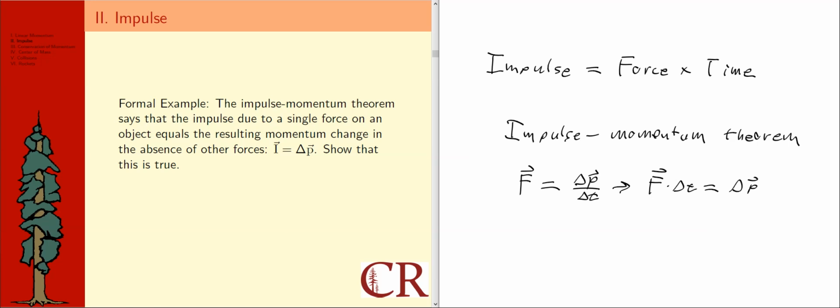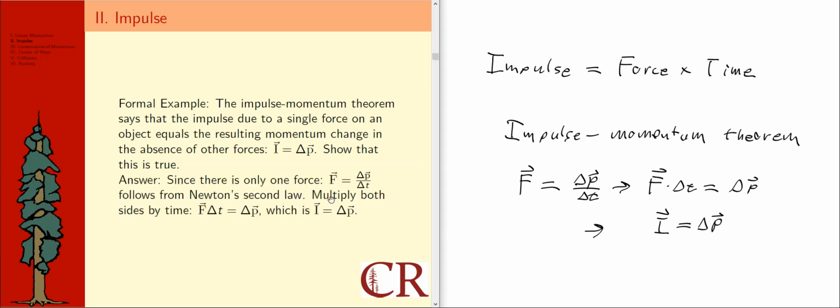Well, guess what? We have it, because the definition of impulse was force times time, right? This is force times time. We saw that technically this was average force, but in this example, we could assume that either this is an average force or that it was a constant force, in which case the average force and the force itself are equal to each other. But since this is the definition of impulse, we have arrived at the result that impulse is equal to change in momentum, which again is the statement of the impulse momentum theorem.